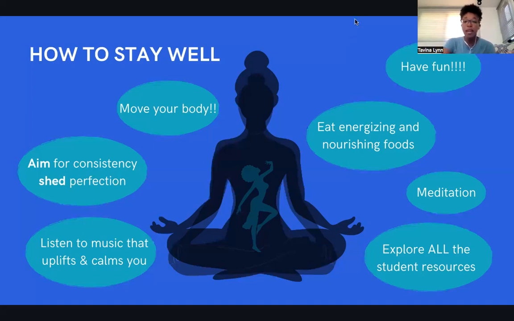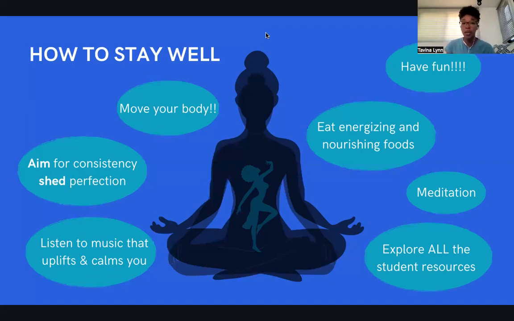But music is a really powerful way to stay well, to uplift us, to calm us, to just keep us in high vibration. Explore all the student resources. I have included some in Module 0 as well as in the syllabus. And as I learn about student resources, I'm adding them, right? Go to the student resource page on SCC's website, as well as Los Rios District, right? The other community colleges as well. Take advantage of them. Explore them all. Try them all, and the ones that really resonate, engage them, right?